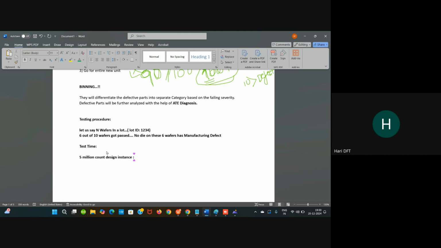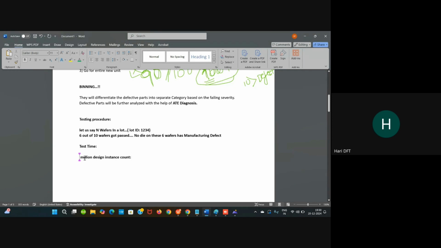This is a question for our audience: consider there is a 5 million design instance count, then what will be the cell count? Can you estimate it? It will be more, right?